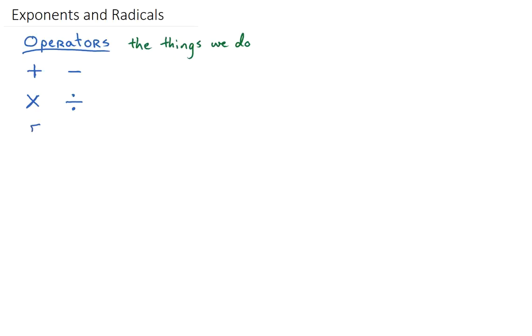So I'm going to represent exponents with an E and radicals with an R. The reason why this is a step up is because exponents are repeated multiplication. Let me give you an example so you can see what I mean. Let's say we have 2 plus 2 plus 2 plus 2. Anytime we're adding things over and over again like that, we kind of develop a shorthand for it in math. So here, this is repeating addition, so really what we're doing is adding 2 4 times, or we're taking 2 times 4. So in that way, multiplication is just adding the same number over and over again.